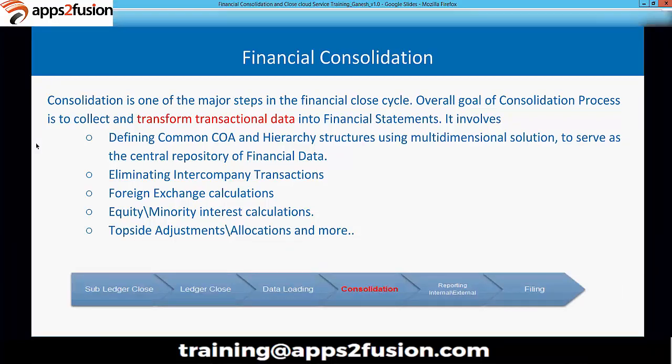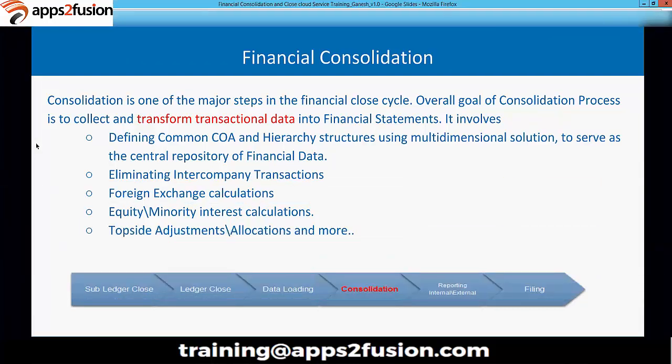So in such cases, not all the profits that were generated by your subsidiary are consolidated into your parent organization. Maybe only 50% of the profit needs to be consolidated in your parent organization. So the percentage consolidations are also taken care of during your consolidation process.